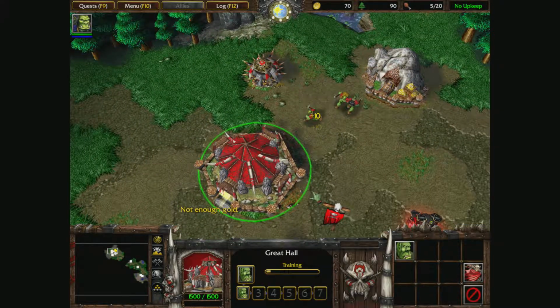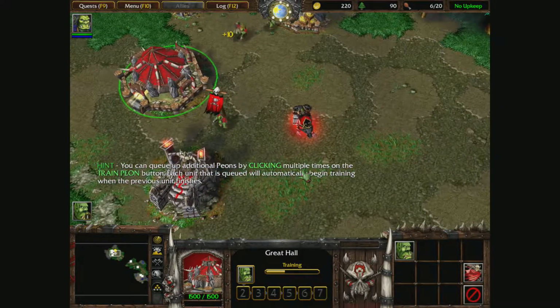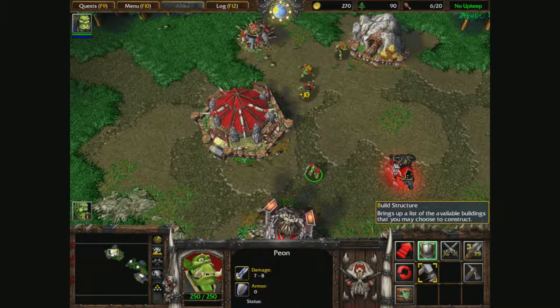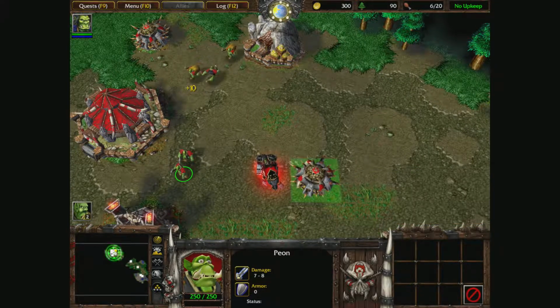Training a unit takes time. When your great hall is selected, you can see a progress indicator in the bottom middle portion of your screen. Now you can queue up additional peons by clicking the train peon button multiple times. Each unit's queue will automatically begin training when the previous unit is finished. In order to support a larger population, additional orc burrows will have to be constructed. Now click on the build structure button in the command card. So these are burrows.